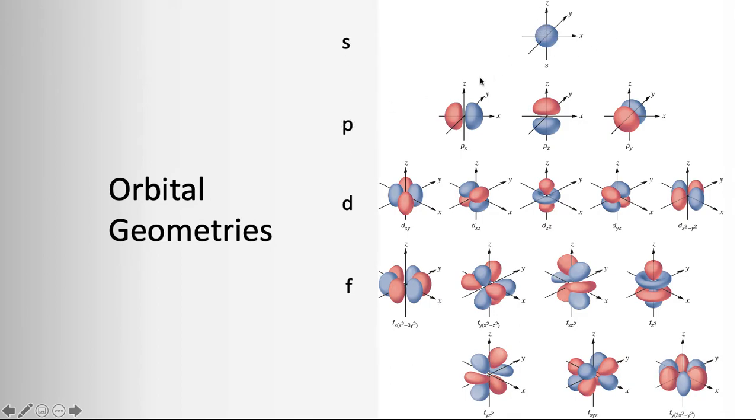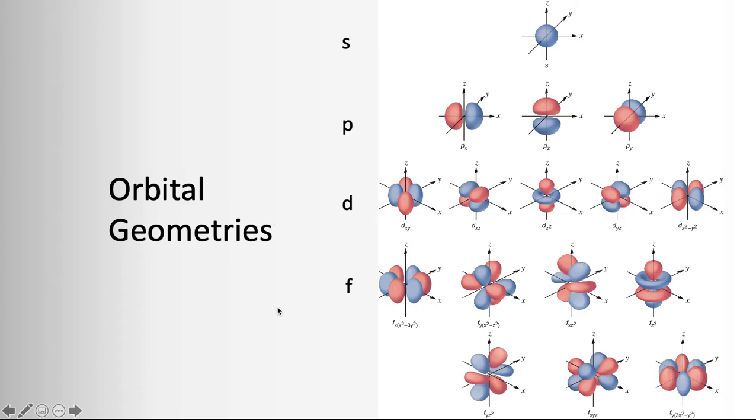It has an s, which is a sphere, and it has these p ones, which are dumbbell shaped. Level 3 will have 3 subshells. It has an s, the p, and then the d's. And these individual ones then are called orbitals. So there's 3 different ways to look at it: the level, which is the energy level, the subshell, and then the orbitals, which are individual geometries.